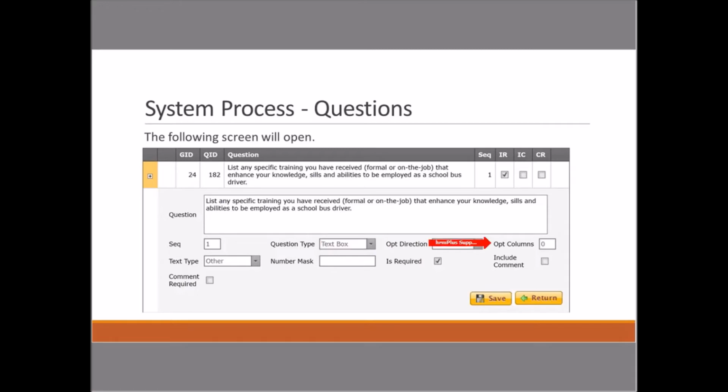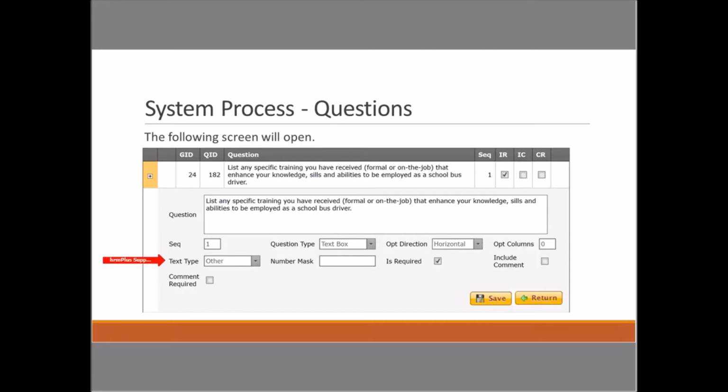And then if you want columns, so if you're going to give like 12 options to choose from, maybe you want it divided into 2 columns or 3 columns. If you don't need columns, you have to put in a 0. It will not let you save your work unless you tell it it has to have some sort of data. So if you're doing a text box, I always just put 0 columns. Otherwise, it will not save, and you get frustrated.